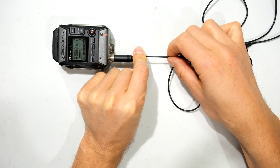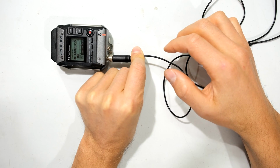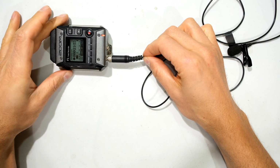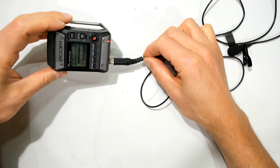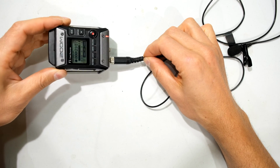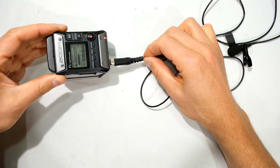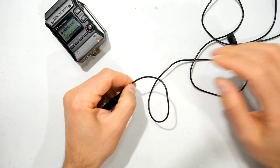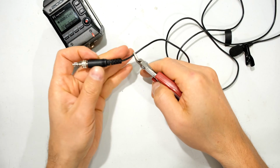And so far nothing is happening. And it seems like nothing is happening. Now I'm going to hold on that side and I'm going to move the Zoom F1 around. Yeah, there we go. See, there's the problem. So it seems like it's definitely at that strain relief. So what I'm going to do now is actually remove this and just cut this. So I'm going to have to cut it over there.